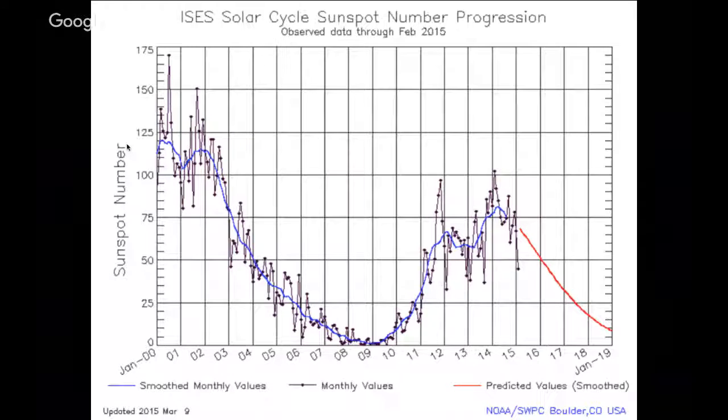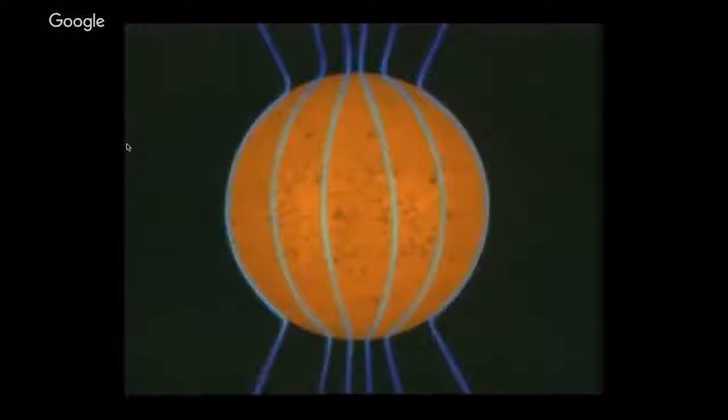So where do these loops come from? I said they're magnetic fields, but magnetic fields don't just suddenly appear out of nowhere, right? I mean, I wish they did. It would be pretty cool, but that's not how the world works. Things don't just happen, you know? They happen for a reason.